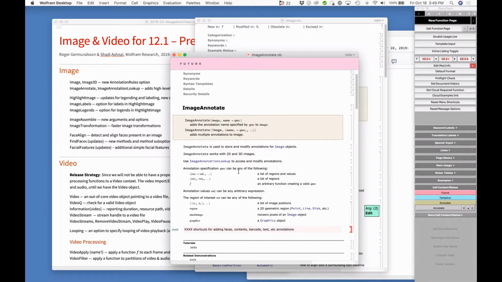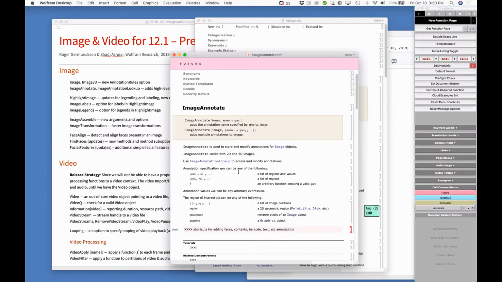Now, how does that relate to what we're doing for graphs, for how annotation works with graphs? The annotation rules specification is similar. There they're called item. The where is an item. Here it's a region of interest that says where. But in the graph case, doesn't it take the graph and there is the graph annotate?